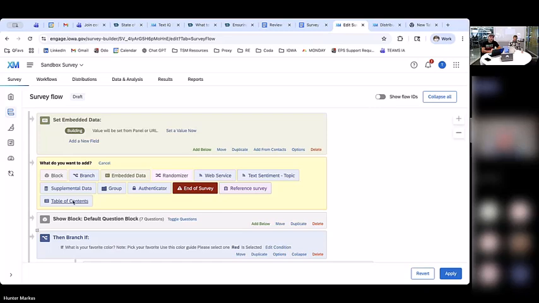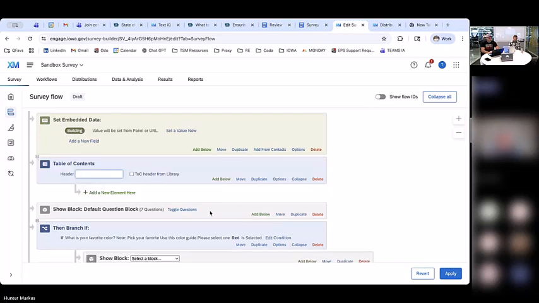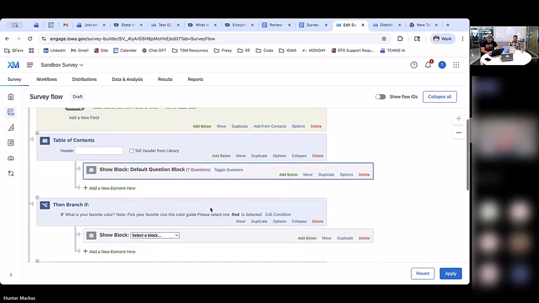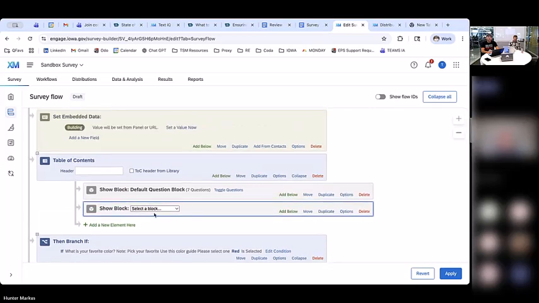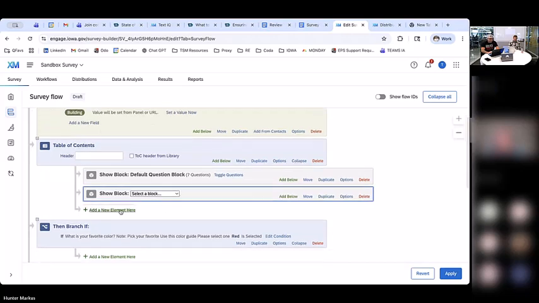So we have a huge set of questions, and I have a ton of different blocks. Well, I can use this table of contents, and I can put all of my blocks underneath this table of contents, and anything that falls beneath it will show the respondent a little scene selector while they're taking the survey. So they can say, okay, I'm going to go fill out my demographic information. And then maybe they can go to like a school block. I'm going to go fill out the information about my school. And it helps them kind of navigate through the survey if there are a lot of questions. Again, won't dive too much into it, but just know that that is an option for you.